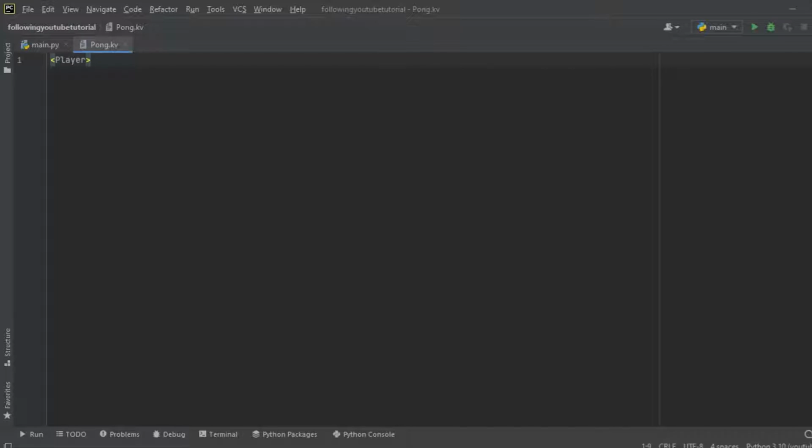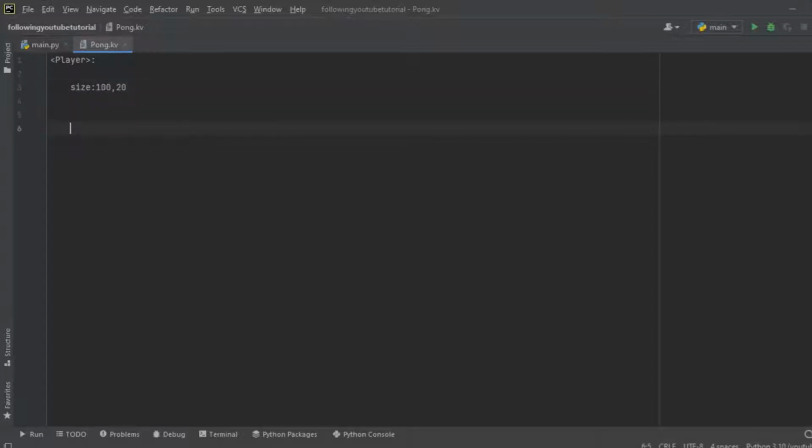Then right over here we are going to give the size of the rectangular player, whereby he is going to be moving left and right. Let me give it this best size, 100 by 20. Let me write size right over here, that is 100 by 20.